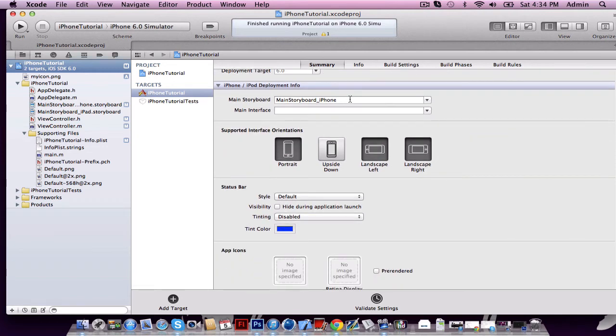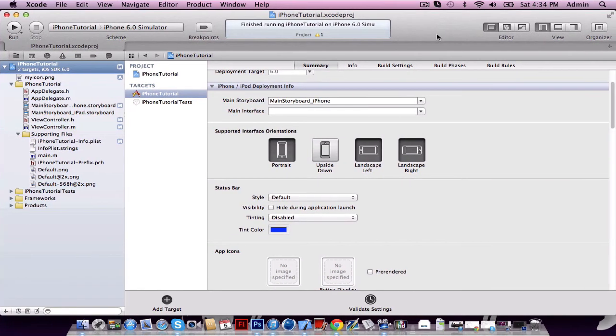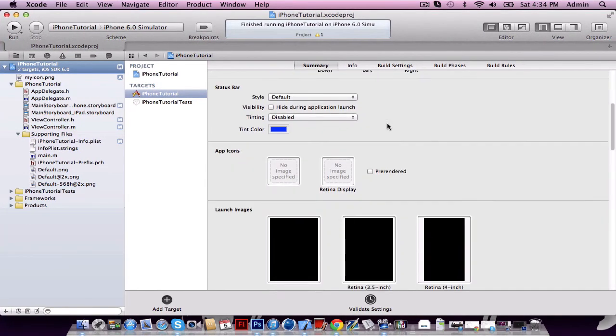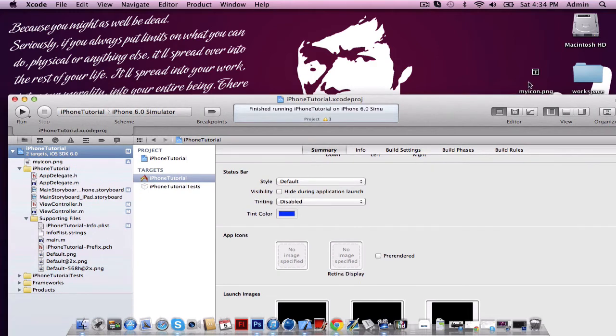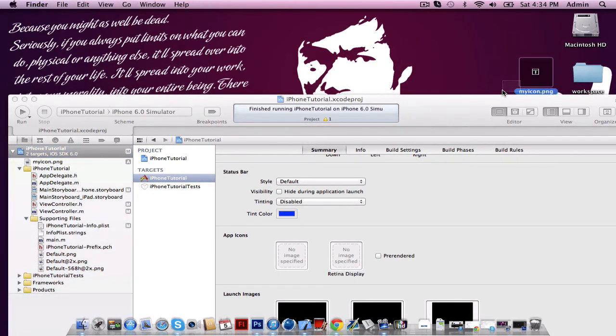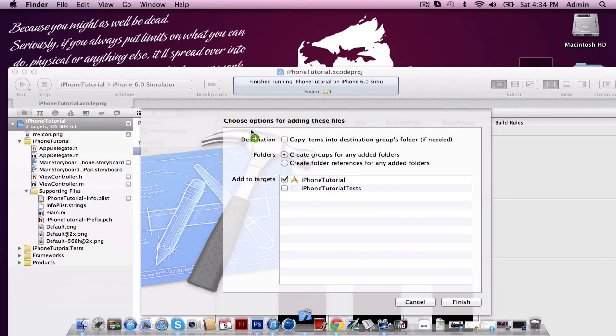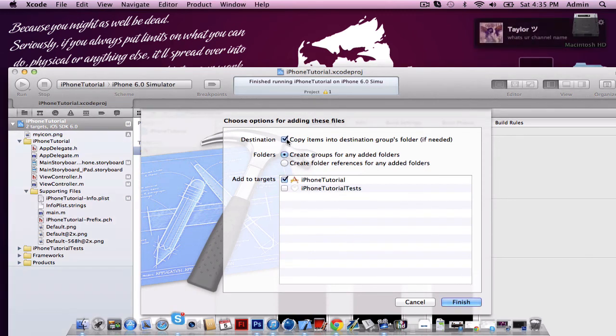If you scroll down, you're going to see something that says Apple icons. What you want to do is drag it into our project and copy. You want to copy it.